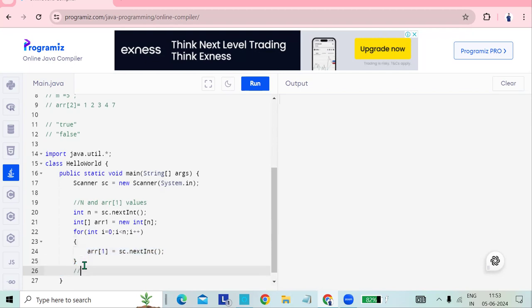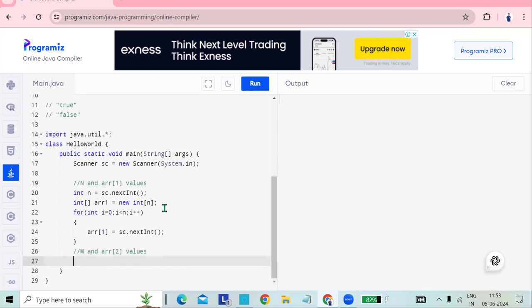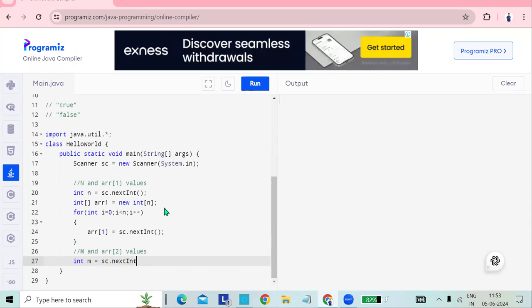And here now I will give m and ar2 values. So what I will do now, I will give int m is equal to sc.nextInt().